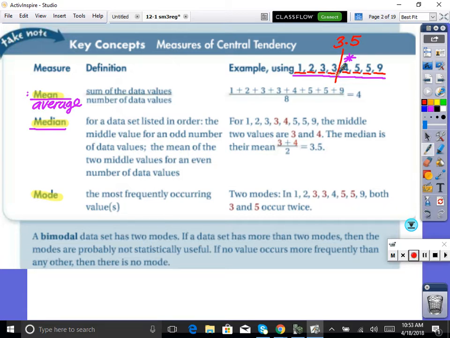Yes, that's if there are two middle values. Sometimes there's a true middle, like it is one value. Does that make sense? So this one fell between 2, so we had to average them.